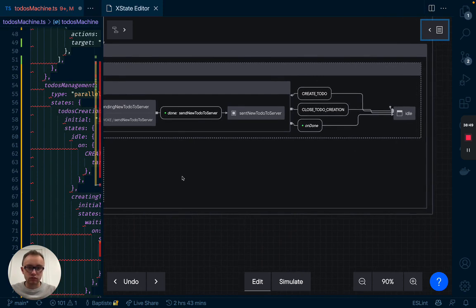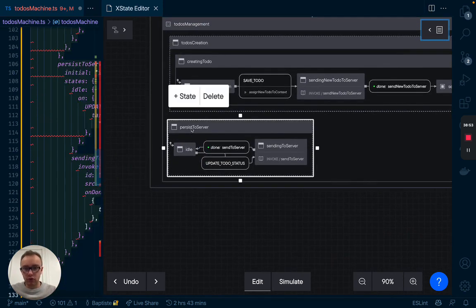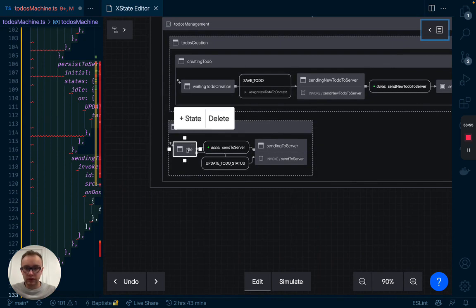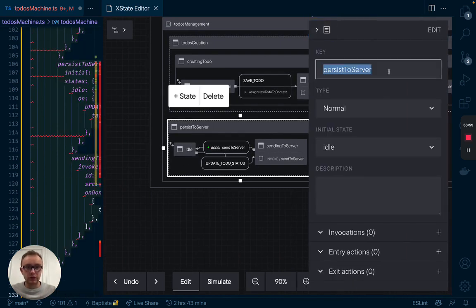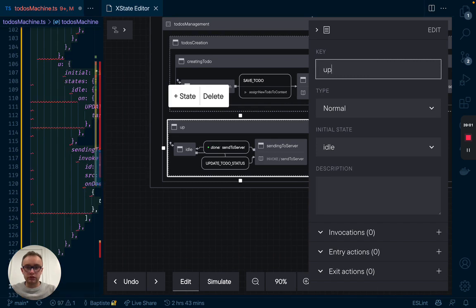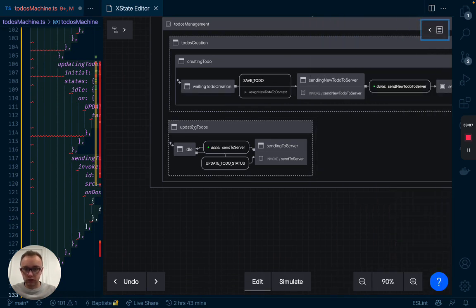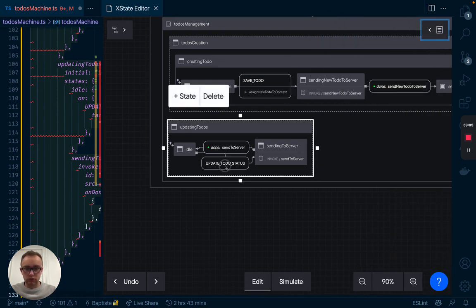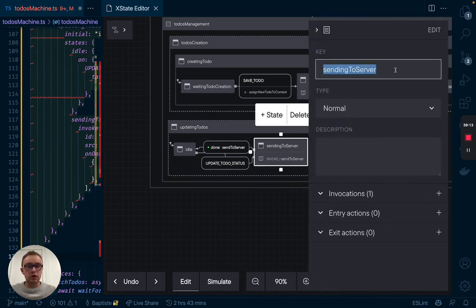Great. And for persist to server region, we rename the state. Updating to-dos. Update to status, sending to server.